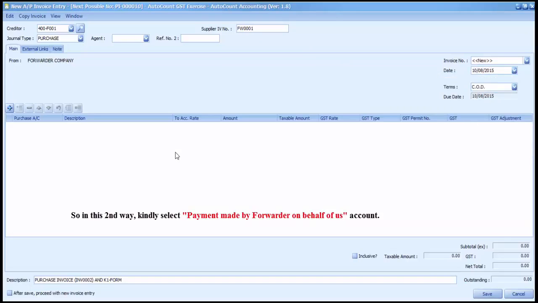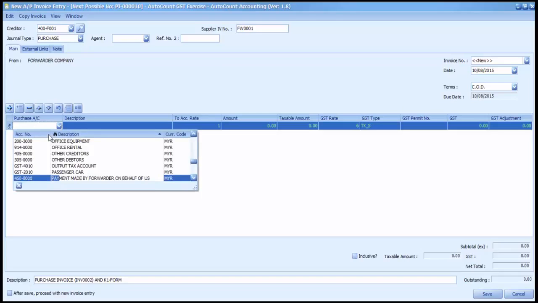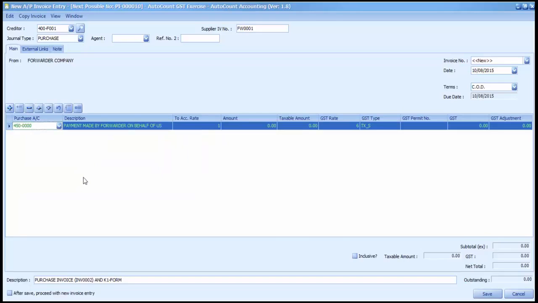So in this second way, kindly select payment made by forwarder on behalf of us account. So kindly select the account and follow the total amount of the payment voucher that we created just now. So the total amount is 428.